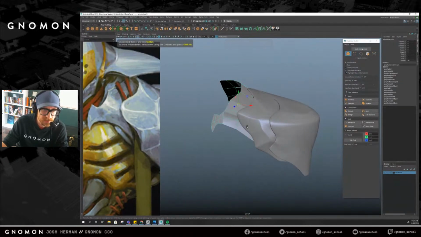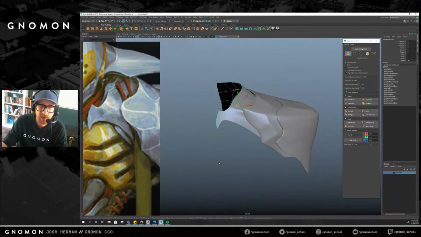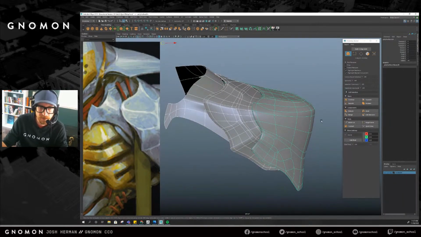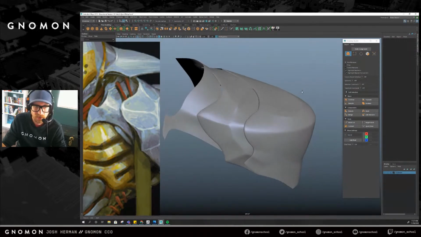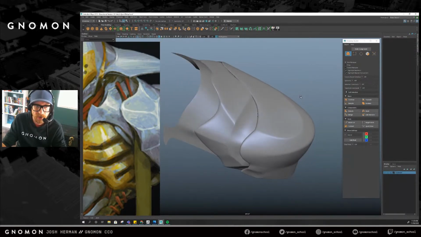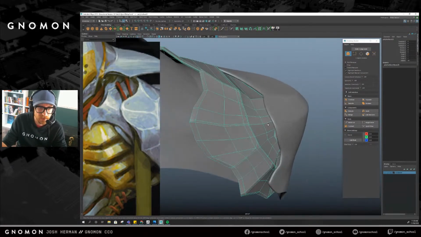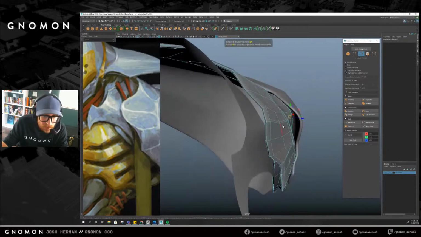Here's these three pieces. And we're going to do the exact same thing to this that we did to these other two, which is you can start to see the flow of the geometry. And what you can see is these flows are matching or intending to match where the highlight is. Got a little weird pinch in here that I don't really love, but we'll fix that in a little bit.